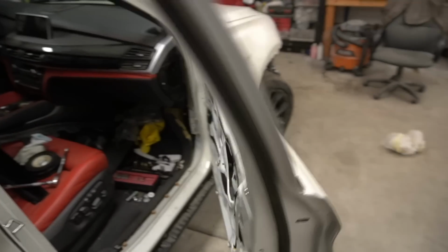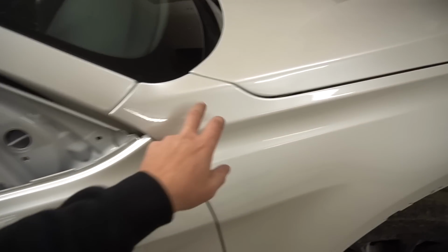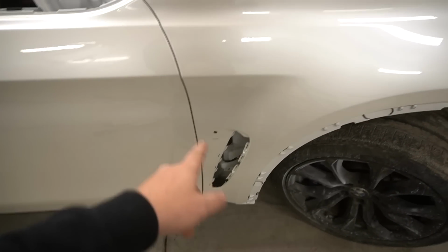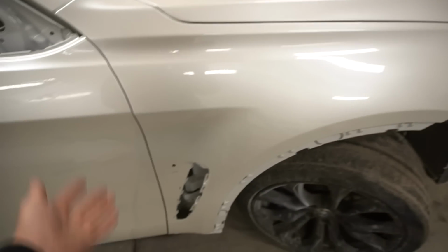Let's repeat the same process with this door, but first let's get the fender off so I don't scratch it. First of all, second of all, I have to assemble a fender also.